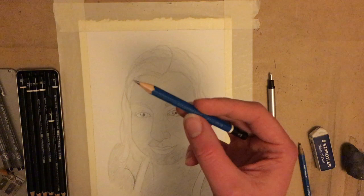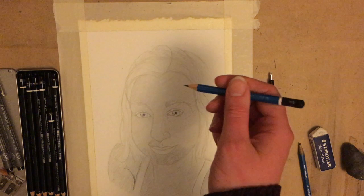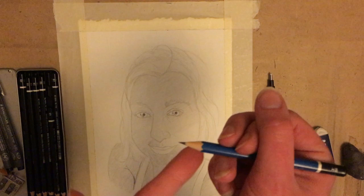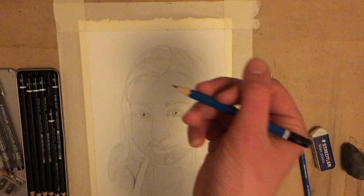Now if you aren't sure how to hold your pencil for shading, here's a little trick. Normally we hold our pencil like this when we're drawing or writing — it's resting on your middle finger or ring finger. I'm a ring finger rester, so this is how we normally hold our pencil. This is what I like to refer to as the overhand position. This allows us to use the point of the pencil and is good for detailing and doing lines.